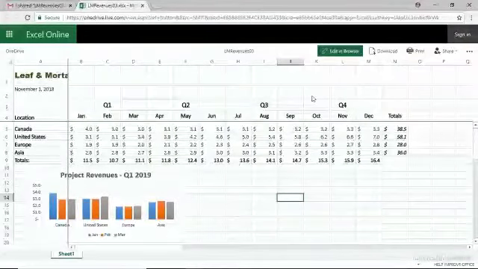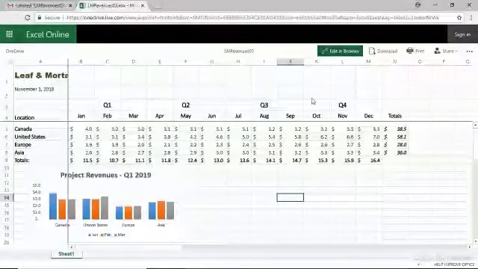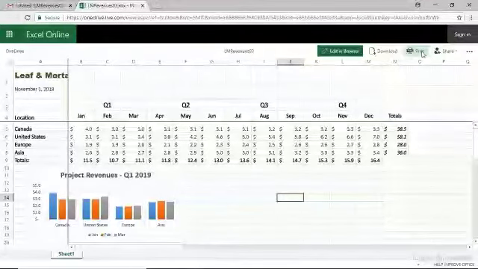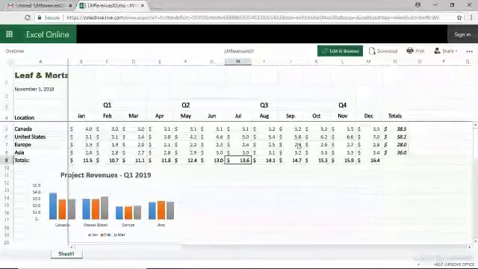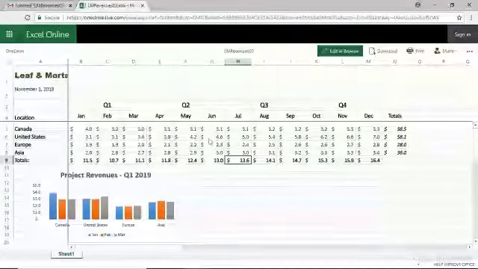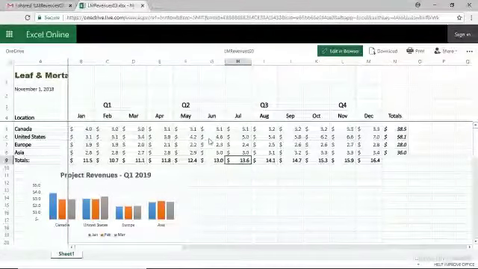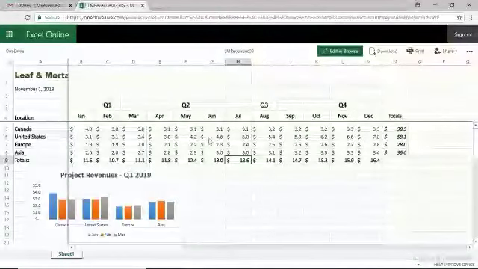Now, up here is a button to edit right here in the browser or download a copy of it. Lots of different options printed out. But if she wanted to go in here and make changes right now, just viewing, clicking Edit in Browser would give her access from Excel Online. It's not full Excel functionality, but it's enough to go in and change up any numbers that need changing.